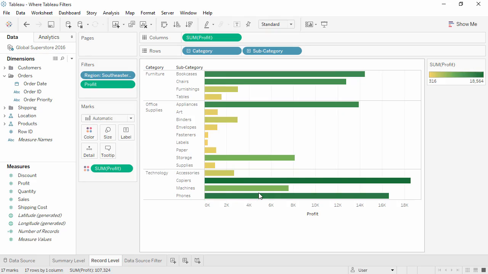Remembering back to when we filtered on sum of profits greater than 0, at the level of subcategory we only had 9 marks. Here, when we filter on records with a profit greater than 0, we still have our original 17 marks. But those marks are composed only of data from profitable transactions. Instead of filtering out unprofitable subcategories, we're filtering out unprofitable records. Record-level filtering has very different implications and applications than summary filtering. Always consider where you actually want to filter when you're working with measures.